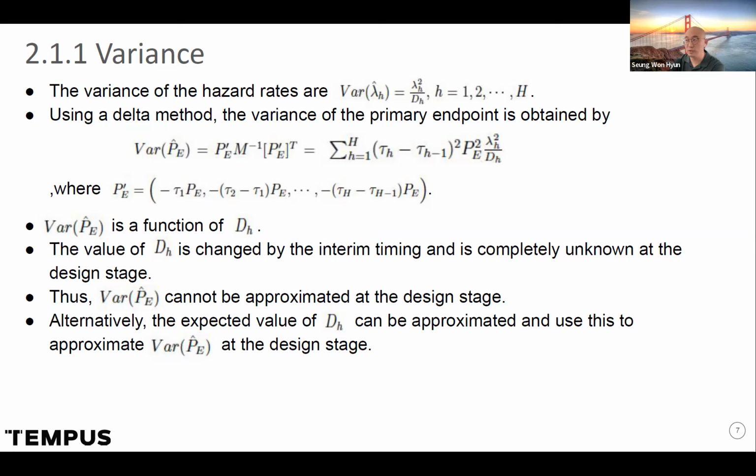If you look at this variance, there are four different components: the width of the interval, the primary endpoint, the hazard rate, and the total number of observed events for the time interval H. At the design stage, most likely we know how many intervals we have, and the width of the interval. For each interval, we also know the assumed hazard function. Then the primary endpoint we can also predetermine. So this variance of the primary endpoint totally depends on one component, the total number of observed events, D H. The variance can be decreased by increasing the total number of observed events.